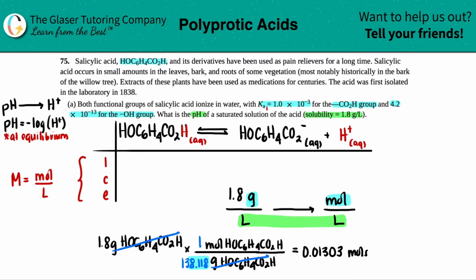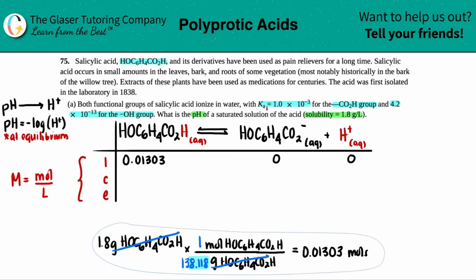So this now is the same as saying 0.01303 moles per liter. And now that's a molarity. So now that number goes here. So I have 0.01303 up top here. They didn't state that we had any conjugate base or the hydronium ion in the start, so I gotta assume that it's 0. Pause the video if you need to. I'm just going to get rid of this stuff here because there's probably way more math that we have to do. So this is going as well.